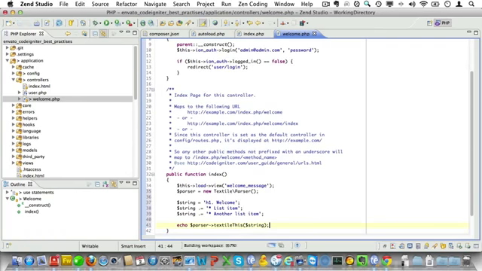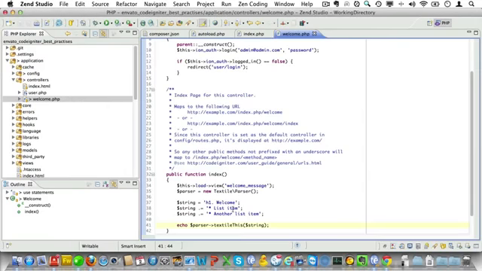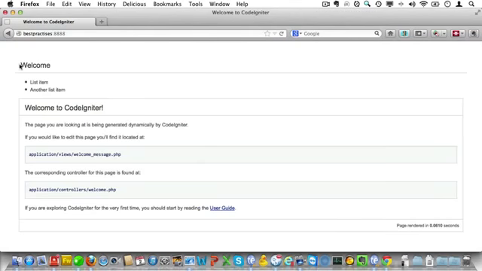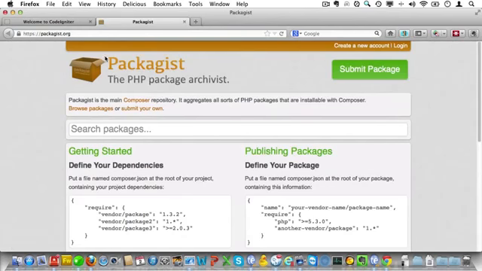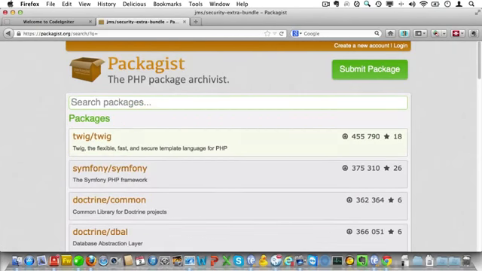Let's run it and see if it works. And this looks like it's all been parsed as a heading 1, so I probably forgot line endings there, so I'll just correct that. And I think we need two line endings after a heading 1. So let's just go back and see if that's worked, and it looks really good. So we just brought the power of Composer into CodeIgniter. And with that, we now have access to all of these great libraries that are available through Packagist. And we're talking ORM packages, Excel parsers, and what have you.